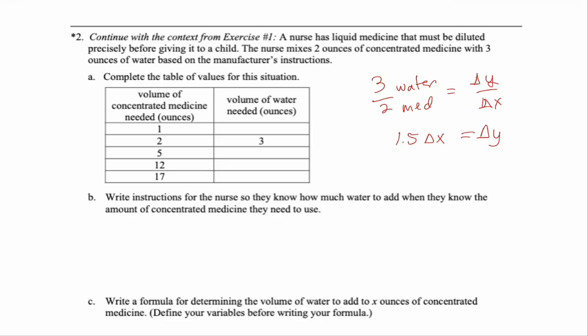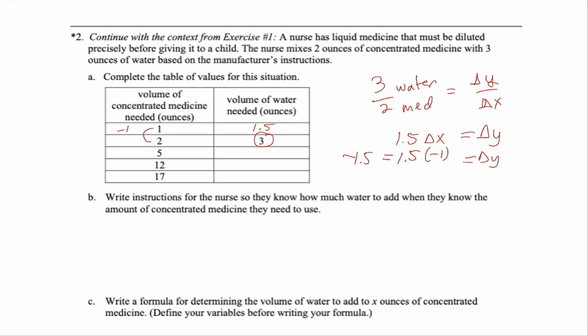So here's why. So here, do you see how we've gone backwards 1? So our change in x is -1. So our change in y is going to be 1.5 times -1, or -1.5. So we have to change the y by going back 1.5. So that's why it will be 1.5. See how that worked? We can use that formula.